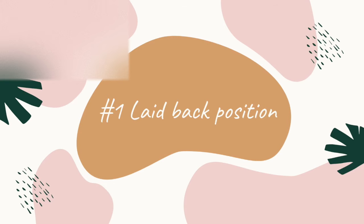Today we're going to cover four positions for feeding baby at breast or chest. You do not need to master all four at the same time — I usually recommend that you feel comfortable with one position before moving on to another. Remember, this is a learning process for both you and baby, so neither one of you are going to be experts at all of these right from the get-go.